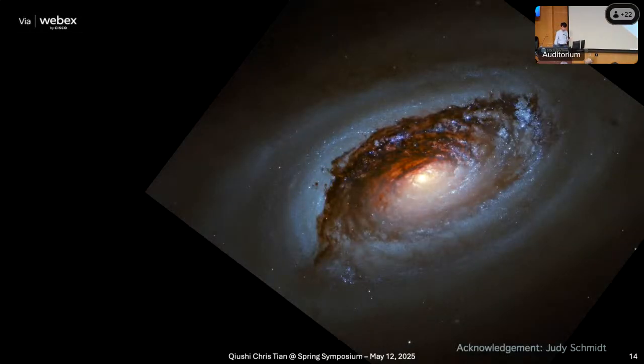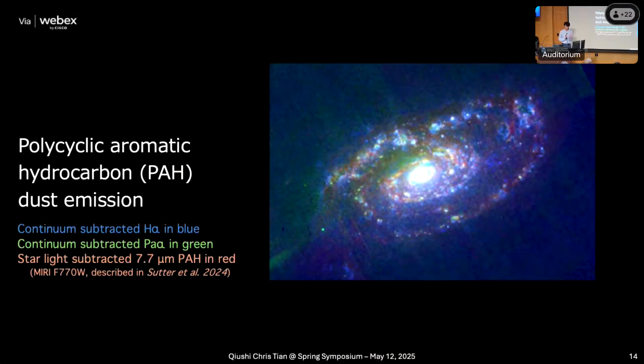If you remember from our first talk from Dr. Greg Green, there is something called polycyclic aromatic hydrocarbon, but we just call that PAH. And that is basically dust particles that are emitting light. So it's very different from the H alpha to Paschen alpha decrement, which is tracing dust extinction. This is directly imaging dust emission. And we want to compare them because, as Dr. Greg Green has already mentioned, there's a weird correlation and relationship between extinction and PAH. And they're both driven by excitation or ionization.